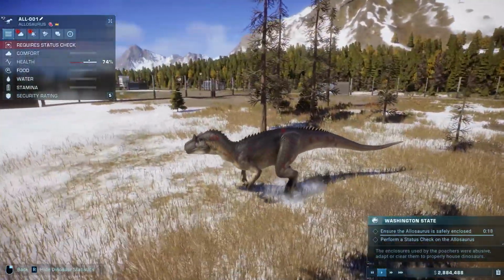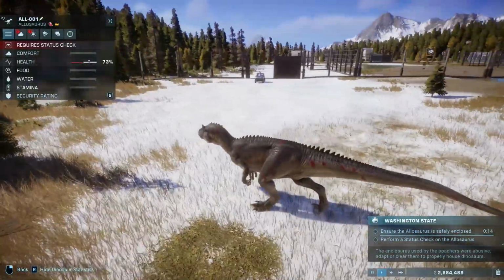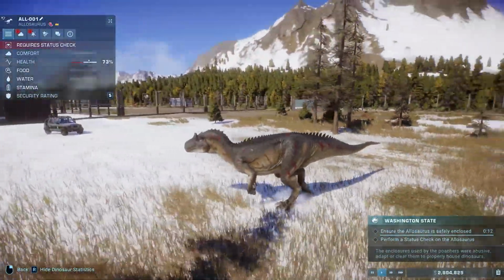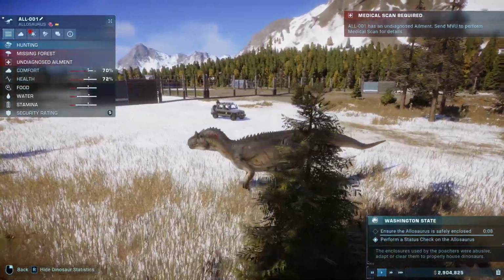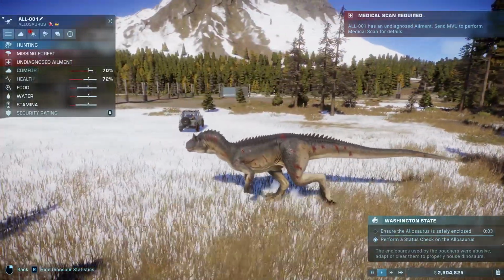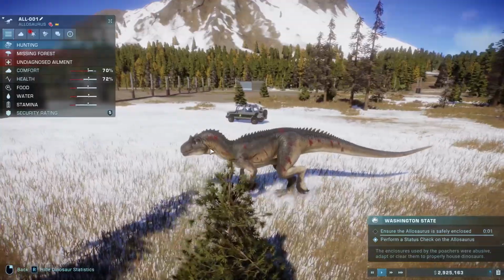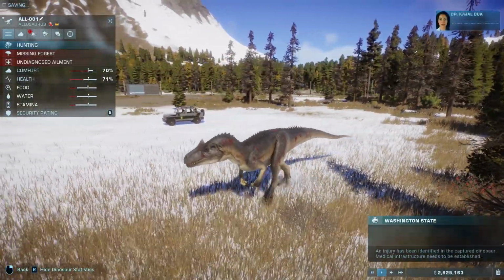Alright, the ranger team should be coming in. I'm excited to see him chase after them. I don't know why the Carnos has got that symbol over the top of his head. Alright, here comes the ranger team. Undiagnosed ailment. Send MVU to perform medical scan. Is he going to chase after him? Come on, big fella. Chase after the Jeep. You know you want to.